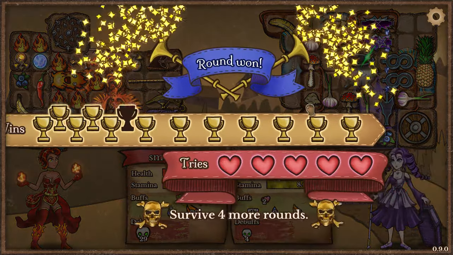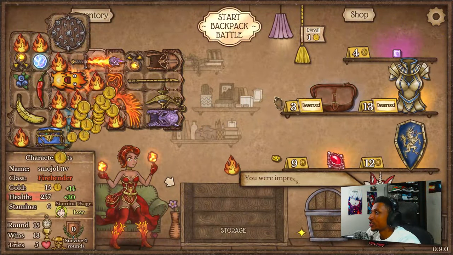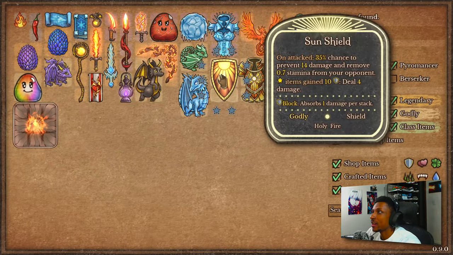They don't proc. Good game. What does the Sun Shield do? The Sun Shield, I don't have it unlocked, but it's just star. Wait. Oh, it deals damage. It actually deals damage. I just realized that. My brain.